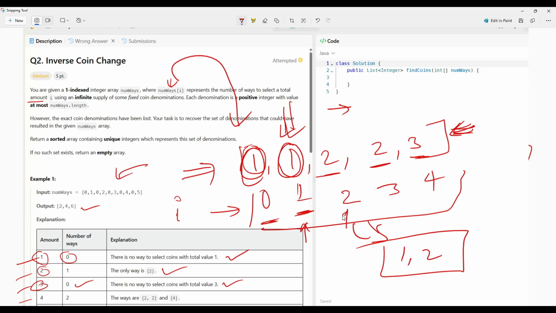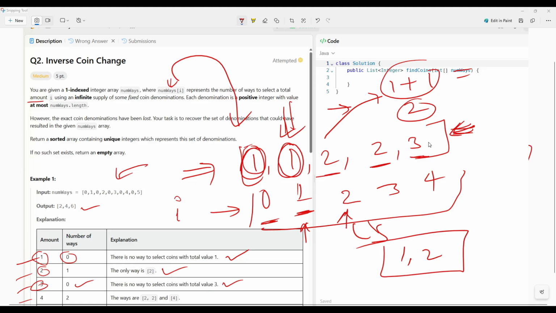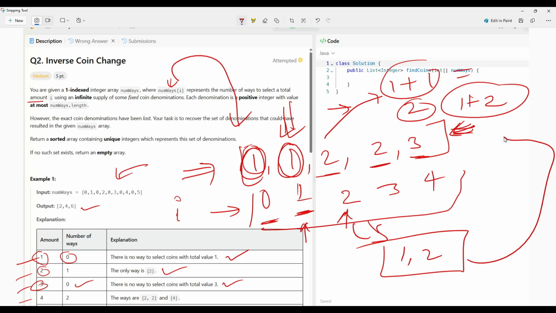If you take this 2 rupees, that adds more combinations. Here we can say 1 plus 1 is 2, right? We can say 2. So these are the possible combinations, the rupees can add more combinations, understand? Or we can say another, 1 plus 2, right? The possible combinations with respect to this one is 1 plus 1, which becomes 2, and then it can become 1 plus 2. So these are the possible combinations with respect to these possible denominations, right?